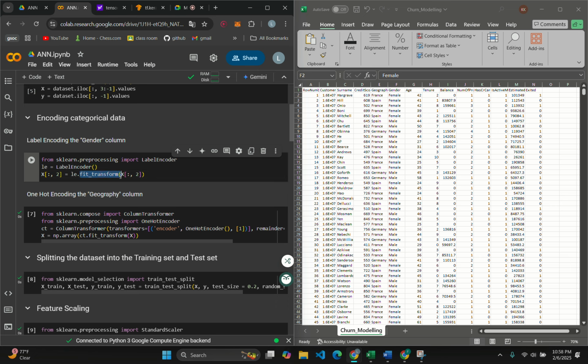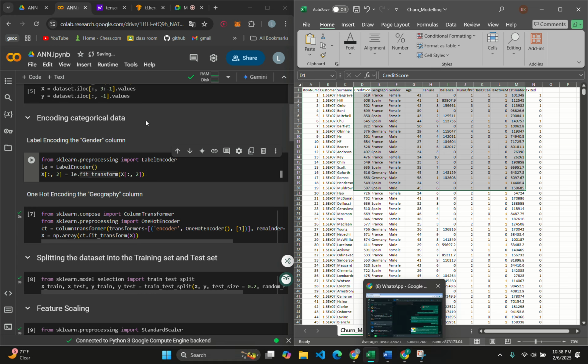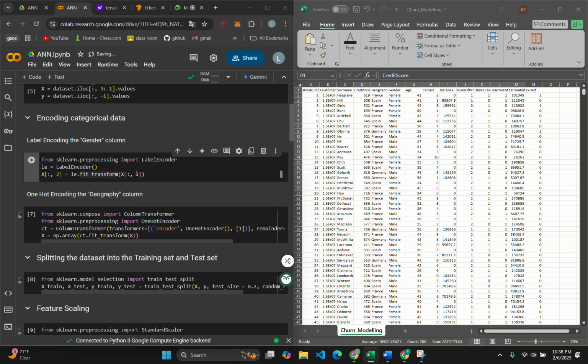Here it's combined. So what it's doing is it is taking x. Now x is the input data, right? So x is this entire thing. Now from that, as I told you, the first parameter is the rows. So you want all the rows from the start to the end. The second parameter is the columns. Here there is only one number, so we are referring to only one column.